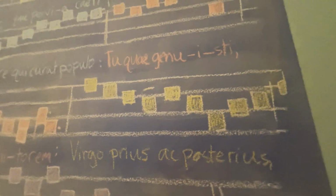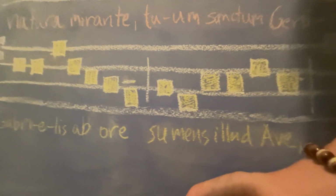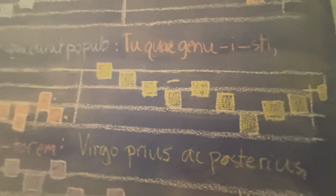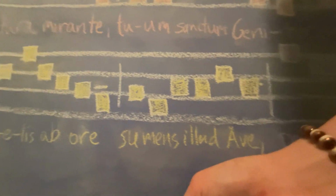Virgo prius ac posterius, Gabrielis ab ore sumens illud ave. Now you perform it. All right, we're finally on to our last section. Listen.